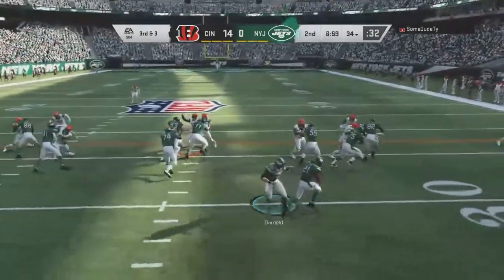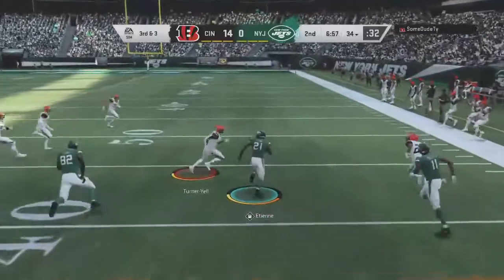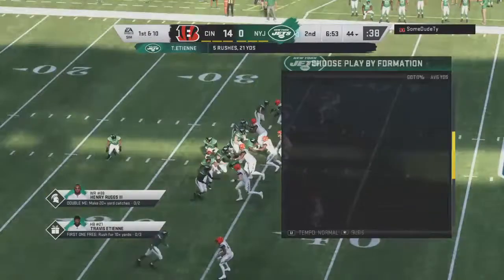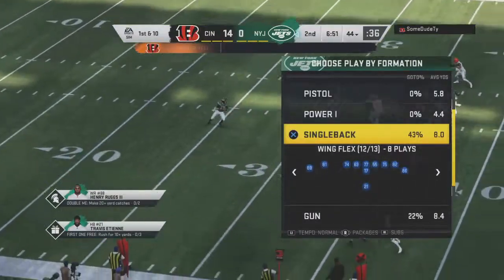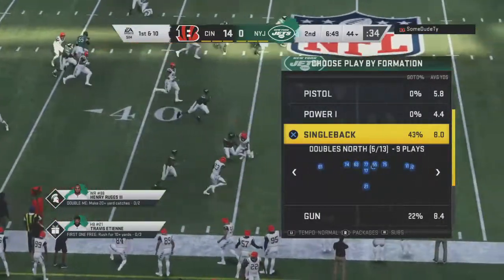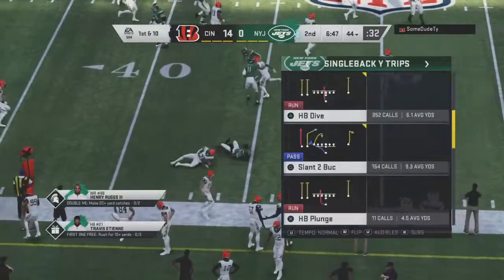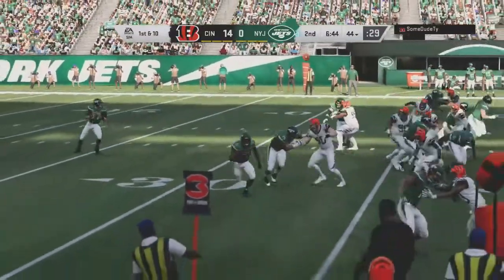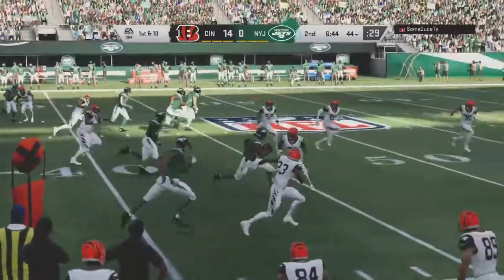Slam. Now a handoff looking right. And they'll get it out just short of the 45 at the 44. 10 yards is the pickup. Good enough for a Jet first down. I'm okay with the call there. In fact, I actually like it. I know they're down a couple of scores, but the running game worked in that situation. I would continue to go in that direction.